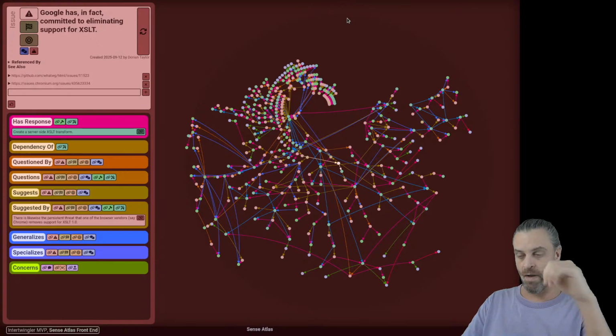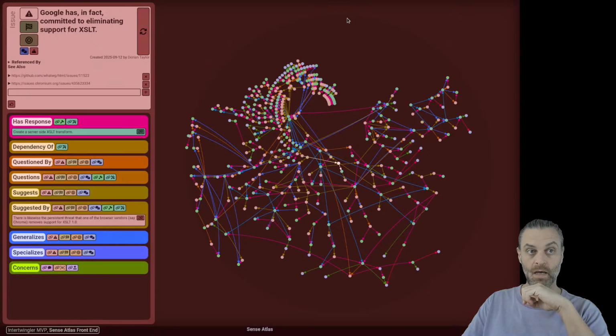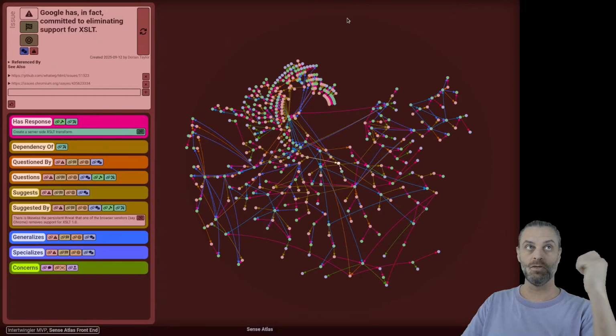Now, I've been writing web code that long, and I happen to use XSLT quite a bit. I use it on just about everything because it's the laziest possible way to do templating, because you can consume XHTML.